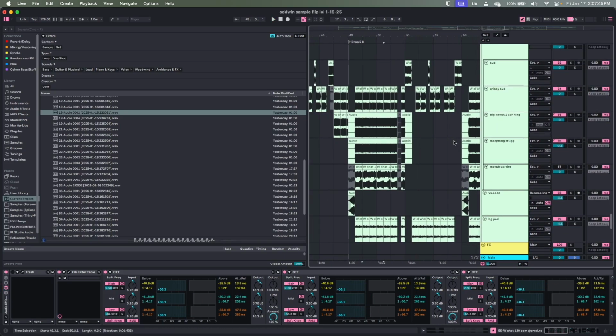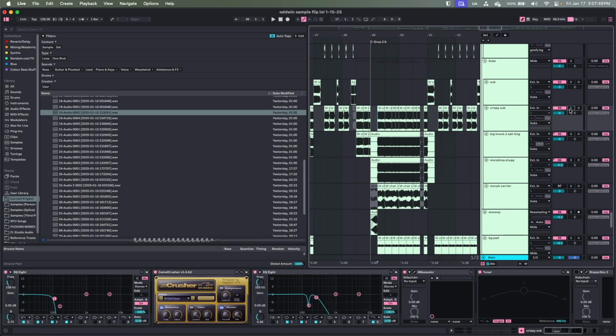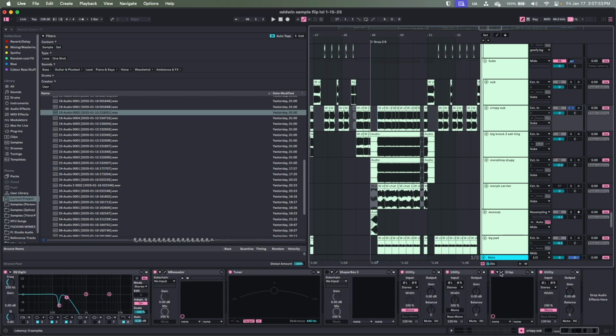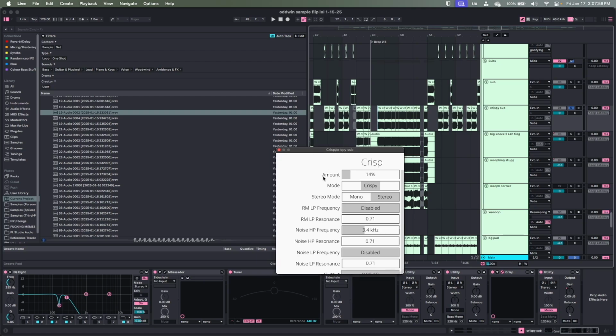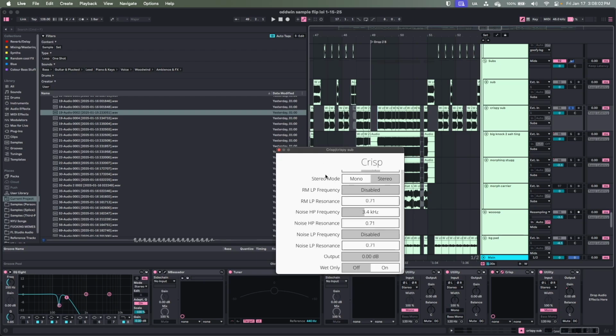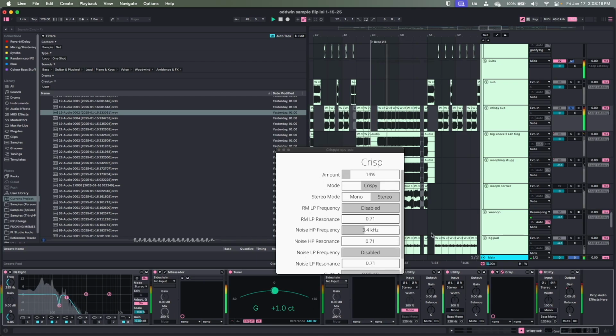There's also one more change that happens with this knock 2 part, which is the sub. I ran it through a similar chain, but on top of all of it, there's this thing called crisp, which is kind of like texture, but it's free. And it adds just a little bit of really crispy ring modded white noise on the top that's stereo.